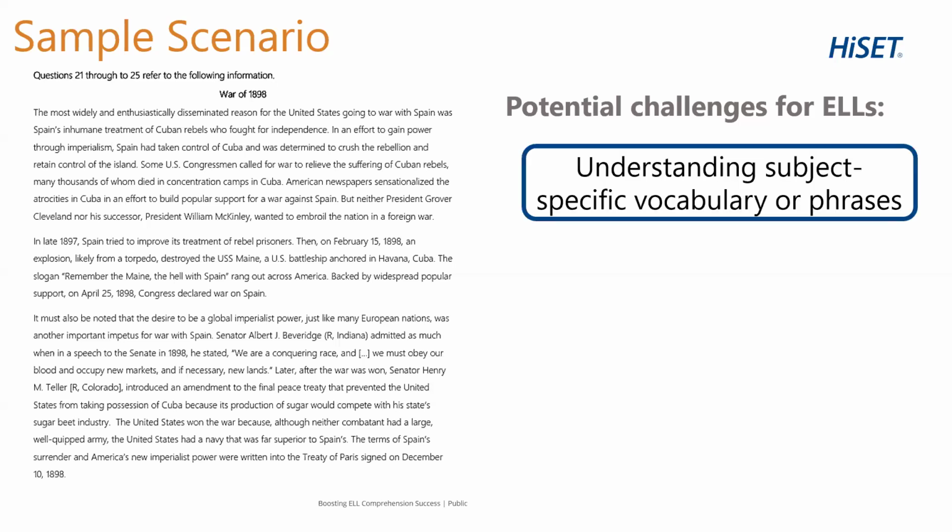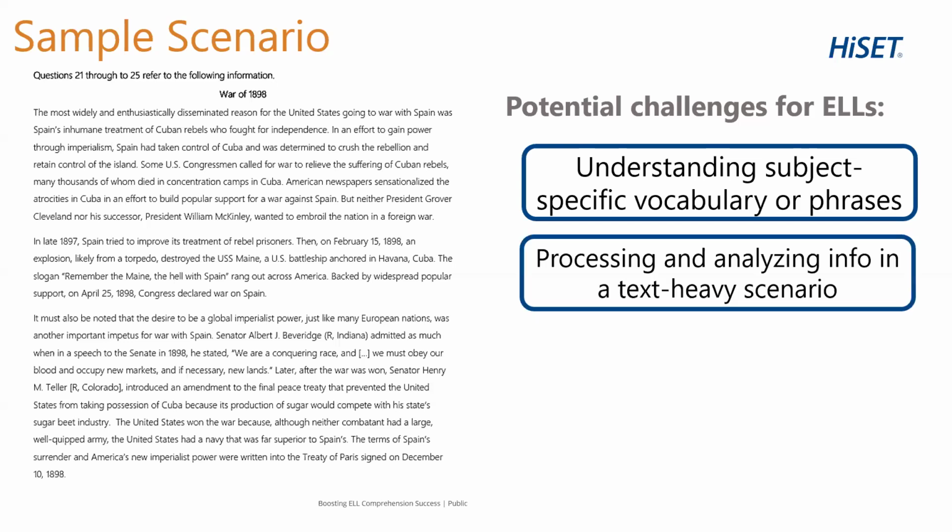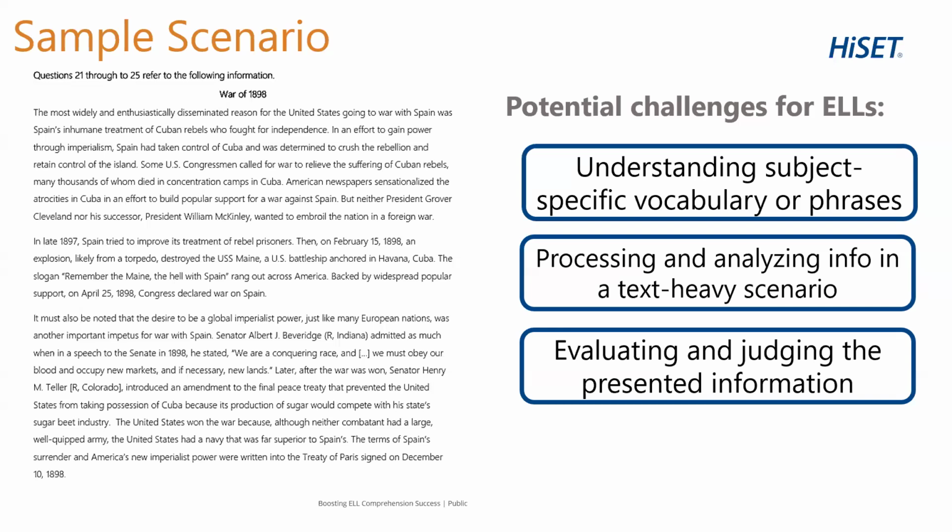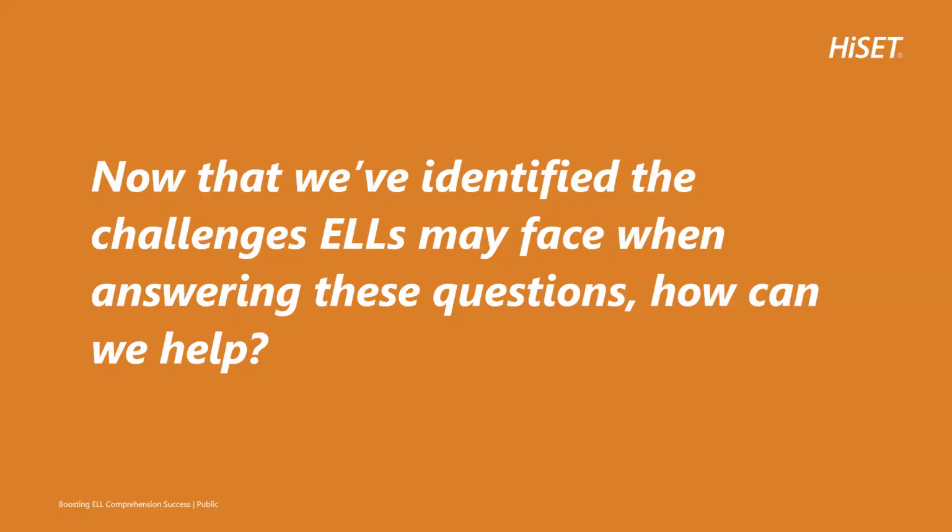Okay, so they need to understand the phrases or vocabulary that's specific to that particular context, and then process and analyze information in a text-heavy scenario, and evaluate and judge the presented information. Okay, so there's a lot of things that test takers have to be able to demonstrate to succeed in our test.